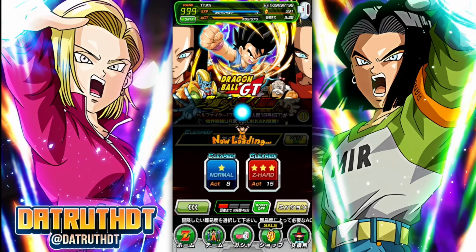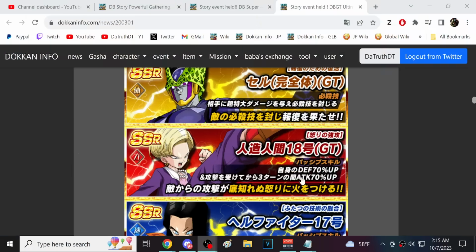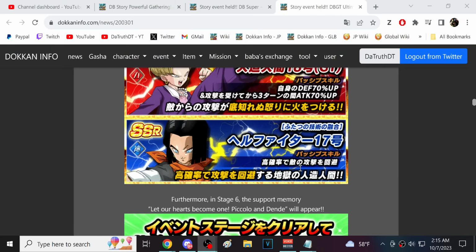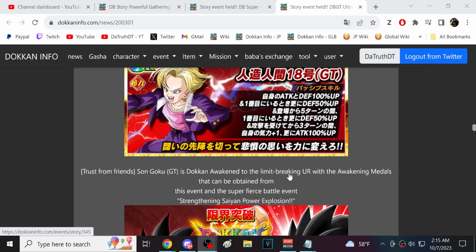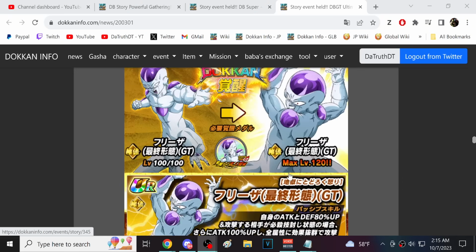This is what we're going to want to go ahead and run. So let's go ahead and knock that out. I think they added a drop rate boost to this. When did they do this? They must have added this when they added the support memory, the Piccolo and Dende support memory. I believe it's Sibling Bond. Yeah, Sibling Bond.